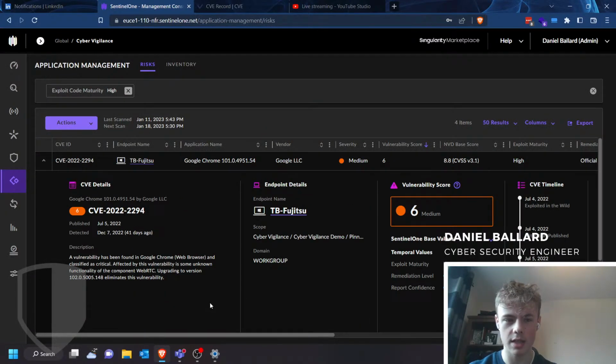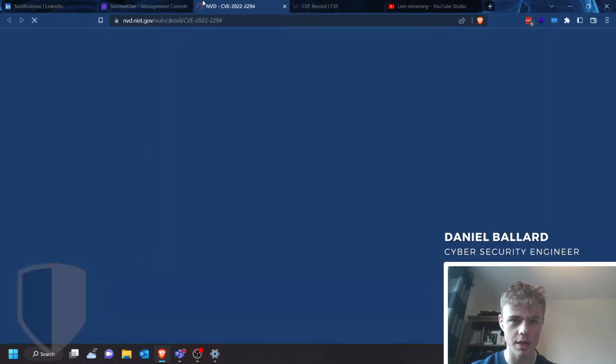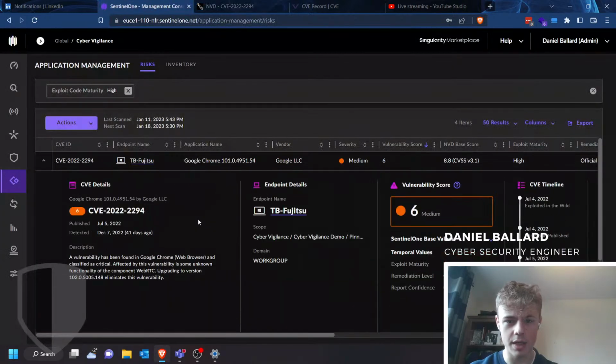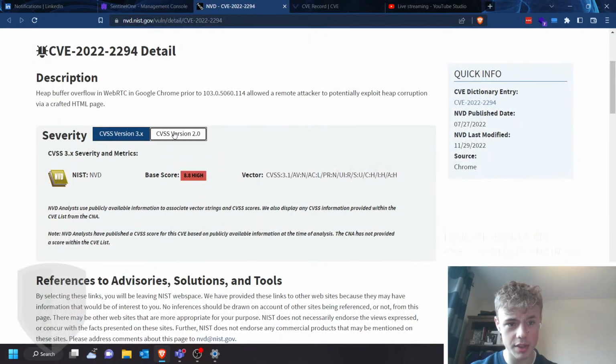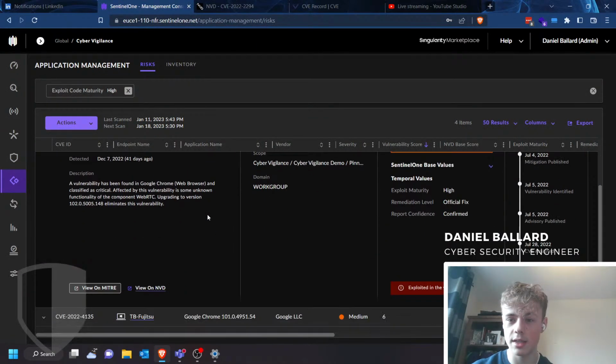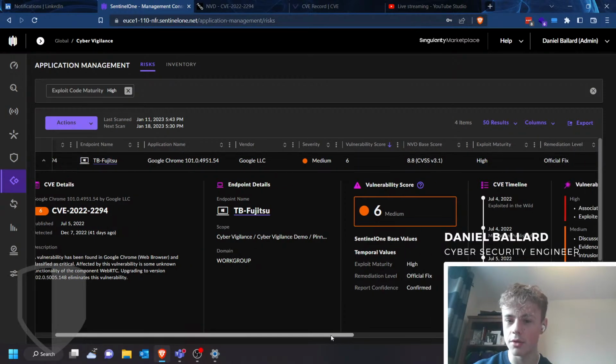So let's have a look at NVD on NIST, it'll basically be the same. So 8.8, and that's interesting. So the NIST website says it's a base score of 8.8 and SentinelOne has said it's a 6, but that is because of the remediation levels.